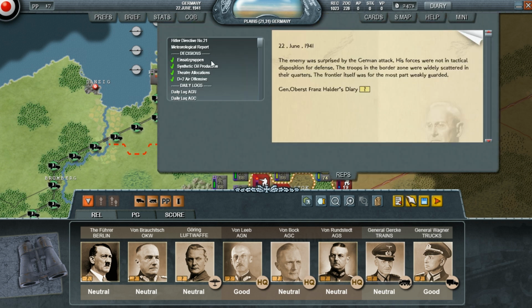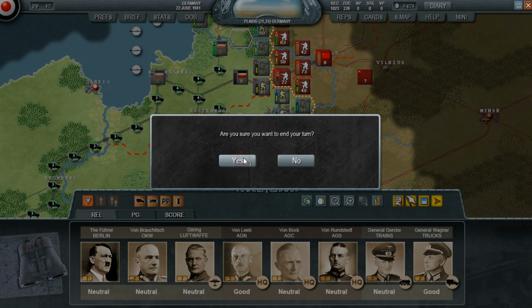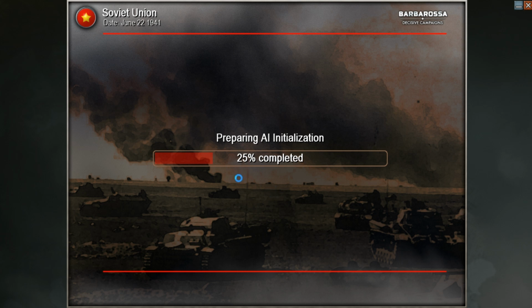I've made all my decisions. This is one of the games I was playing earlier. So we'll end the turn and I'll show you how the game flows. It does all the rounds, and it'll take a few minutes. You can choose the different AI levels, slower or normal. Slower means it takes more time to think. So as this goes, he does this initialization. This part is not long, but he plays through all his moves so you can see.